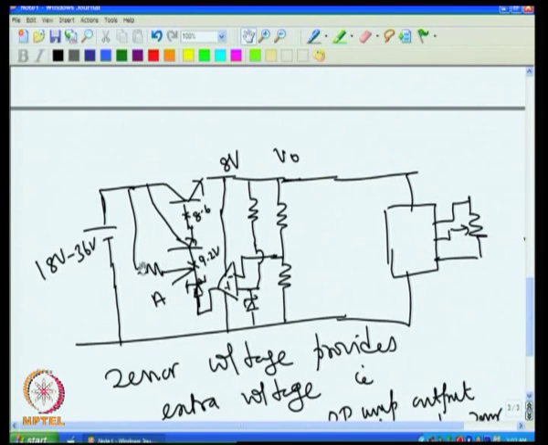And we keep this one a very large value, 470k, 1 meg like that, because we need only 20 milliampere here. So, obviously, this base current is very small, so a very small current is enough. So, we will have a large resistance here. That makes it so that even if this voltage changes, the current change here is very small, and that will not affect the system performance very much. That is why we put a high resistance like 470k here and then make this regulator.